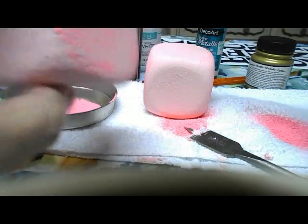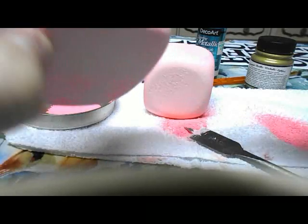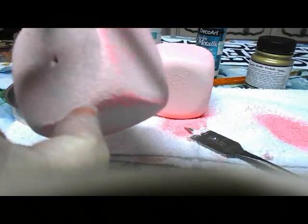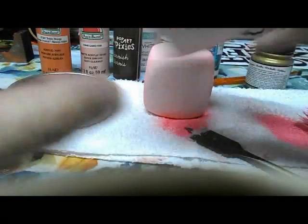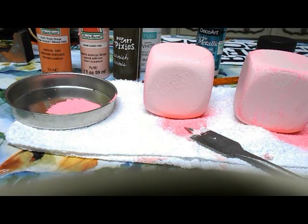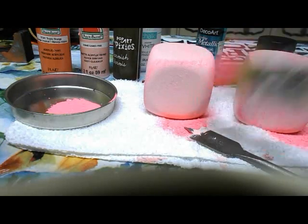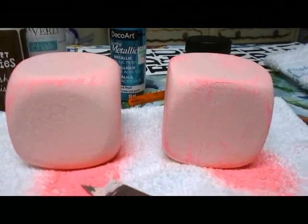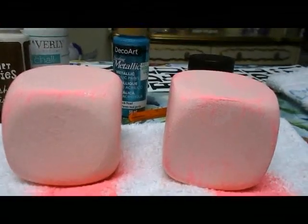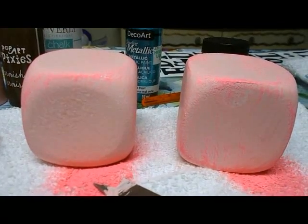Okay? There you go. So yeah, you have one slightly darker than the other. And there you go. Now I just kind of evened them both out, but I don't want them even. There you go. Alrighty. This is fun. Hashtag, so far, so good.